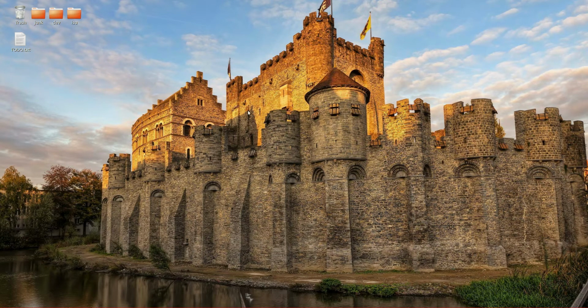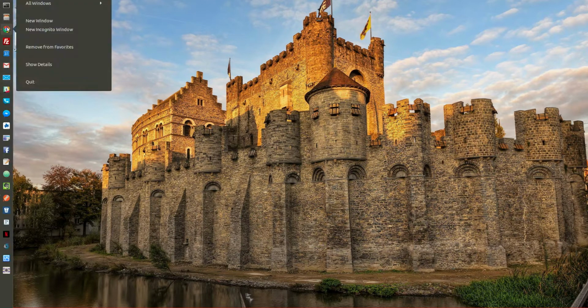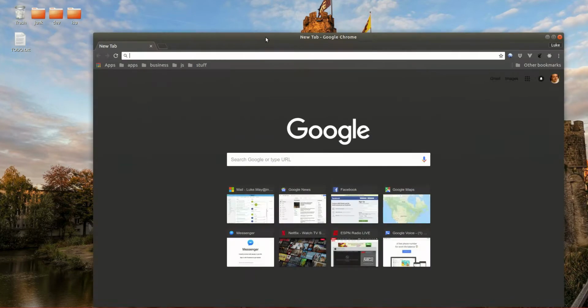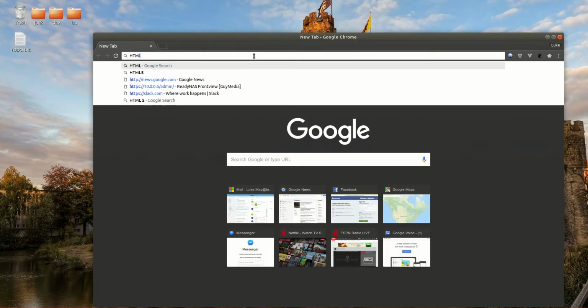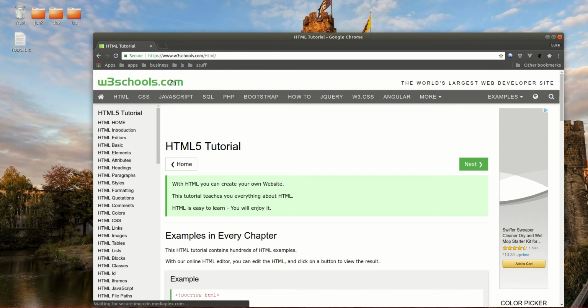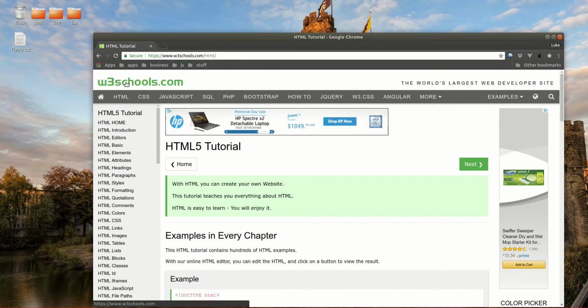I'm going to present a lecture on HTML, Introduction to the Language of HTML. What is HTML? It stands for Hypertext Markup Language. So we can do a quick Google search of HTML, and we see w3schools.com comes up first. This is a very good website to look up HTML and some basic tutorials.